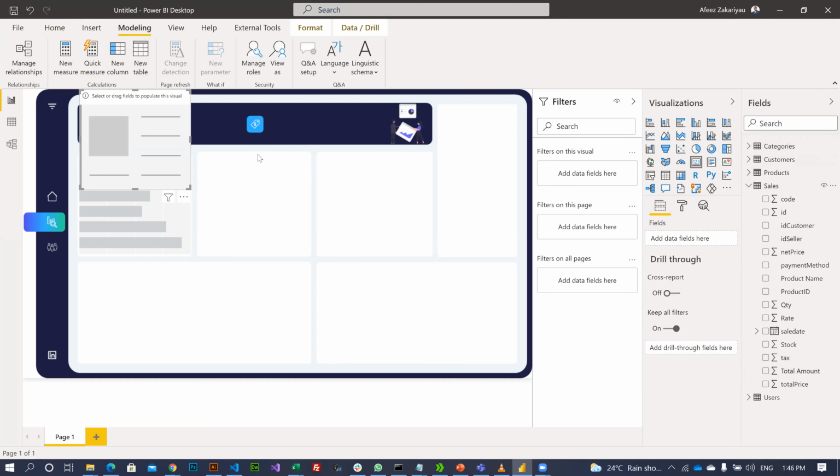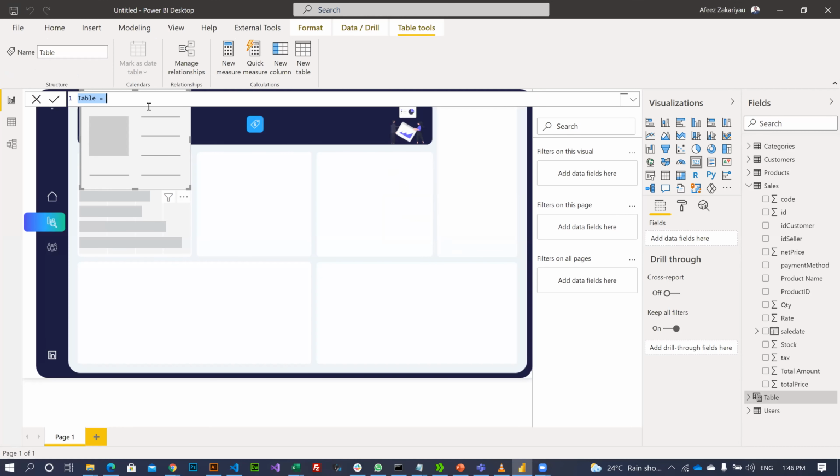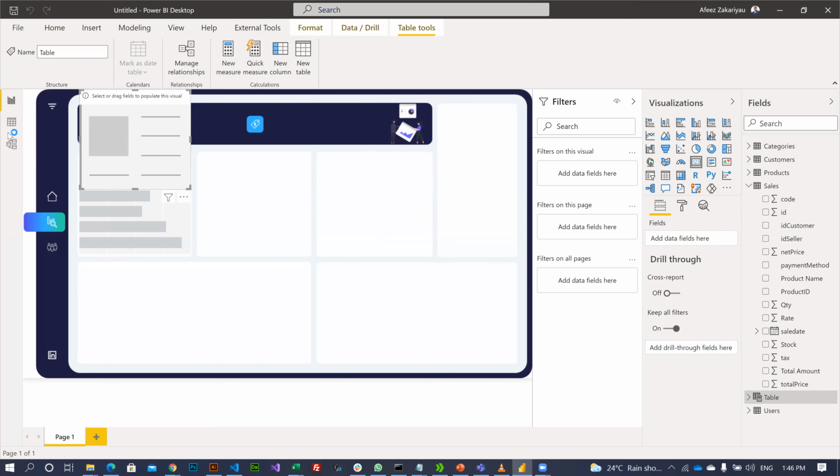New table. Let me cancel that, you won't be able to understand it too well here.